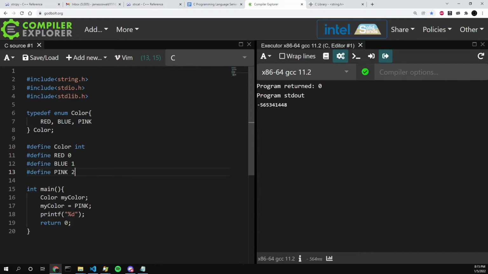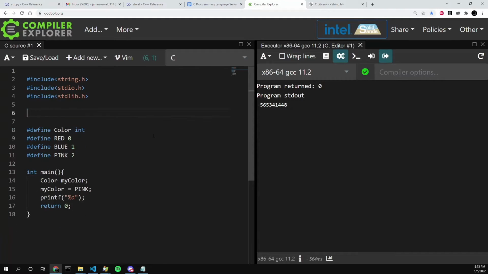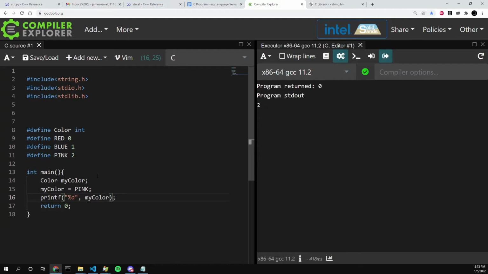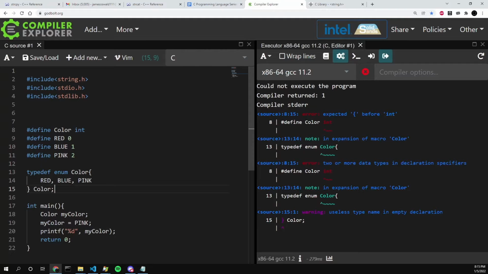So effectively, if I get rid of this, this should do the exact same thing. Oh, I'm not actually printfing anything here. My color. So this is almost exactly equivalent to this enum right here. This is doing it with defines, and this is doing it with the actual enum here.